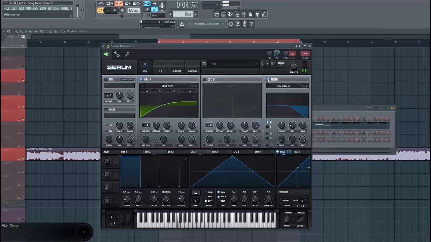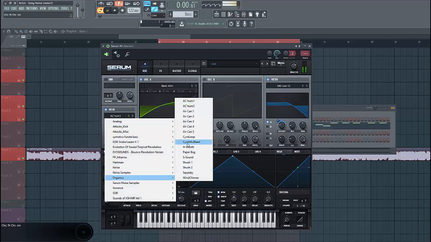Then enable the filter. We're going for a saw kind of wavetable. So for the filter, take low 12. Cutoff around here. Put the drive, a bit of fatness. And shape envelope 2. Lower the sustain, a bit less decay, and a bit more release. Enable it to the cutoff. Just like this. Then we're gonna go to the noise oscillator.